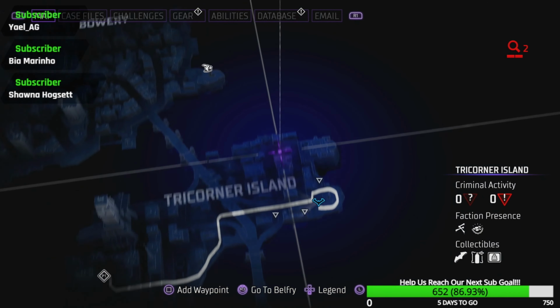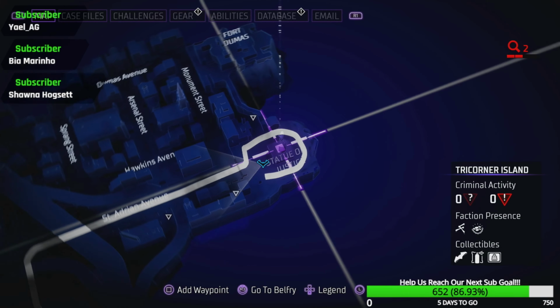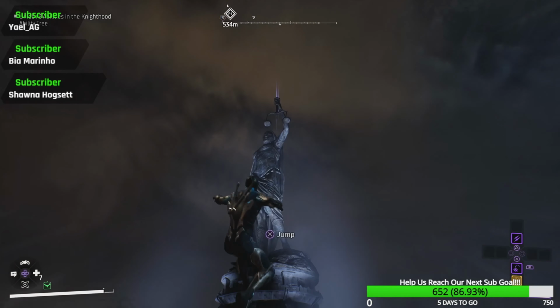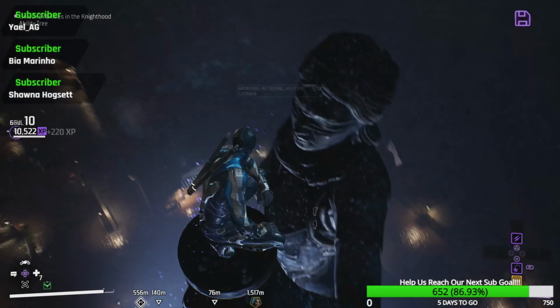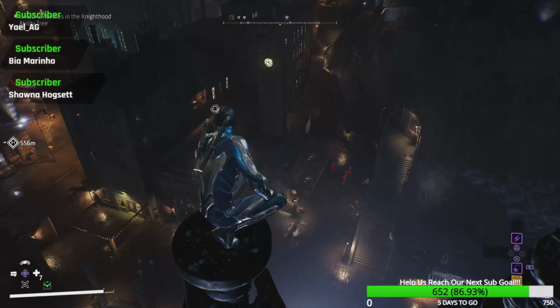Now over here in the back corner, you're going to head to this little statue, and right on the hand at the top of the little goblet is going to be that. Or it's not a goblet, it's whatever this is called. I can't remember what that's called. But there you go. Next one found.